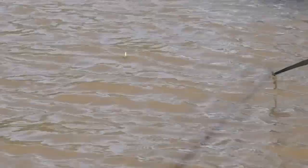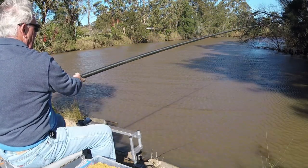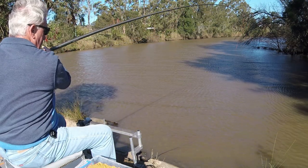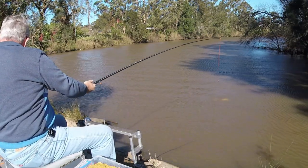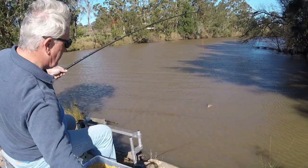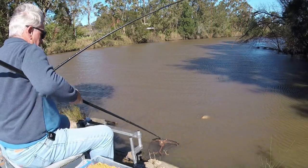That looks like something going on. Just little knocks. Oh, what have we got here? Not sure what I've got. Oh yeah, it is a carp. You'll notice that I haven't got the sections out behind me for the additional sections. And the reason for that is that I'm fishing pretty heavy and the water's really cold, so I'm not expecting to have to today.